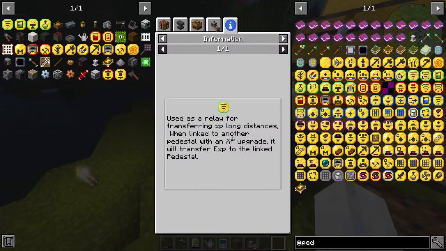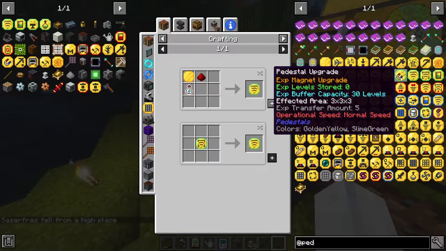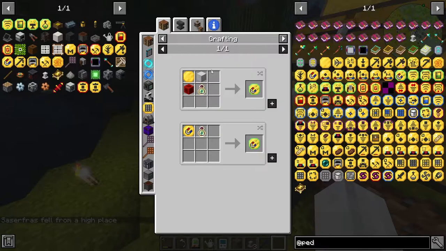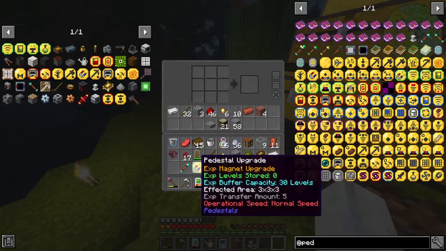Transferring XP long distances, one link to another pedestal with an XP upgrade. It will transfer XP to the linked pedestal. We might not need this. We just need to figure out how to get XP or XP magnet. Ooh, I think that's what we need. So block of iron, redstone, things and things. Block of this, block of this, boom, boom, boom, oh, and the blank. Okay. I think this is all we need.